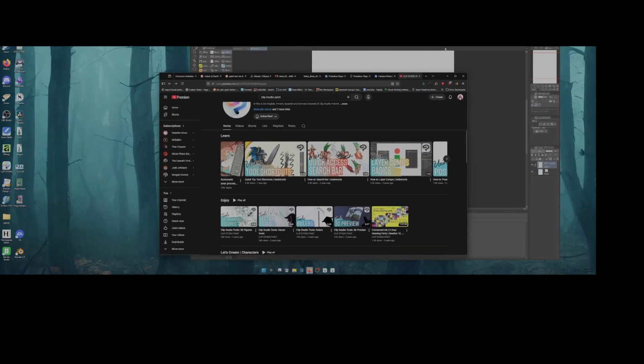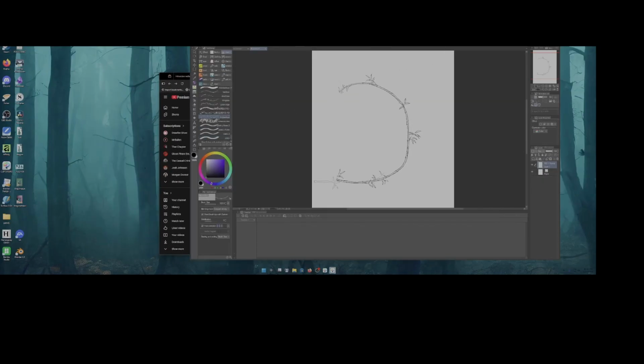Whenever they update the program, you get all the updates free if you do the subscription version of the program. Anyway, there's a lot to it. It's my favorite program for a reason.